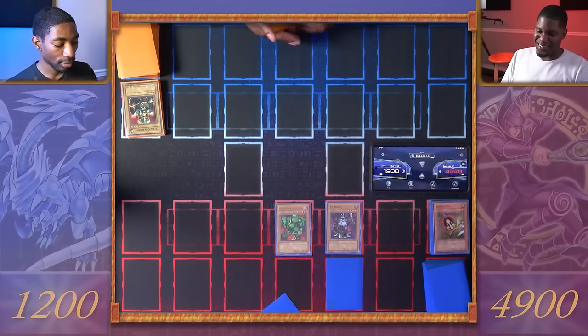Next, I'll attack with Opticlops. It's got 1,800. And then I'll activate my Spellbinding Circle. Okay, so he can't attack. Opticlops cannot attack. And I'm gonna set a card face down. I wonder what it is. And it's gonna be your move, Duelist.